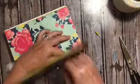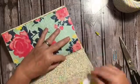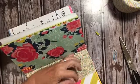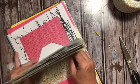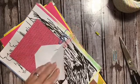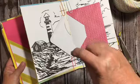Okay, pull it aside so that when it goes through, I hopefully don't catch the thread. Okay, pull this, our last one. Okay. Now, all of this needs to be pulled tight.